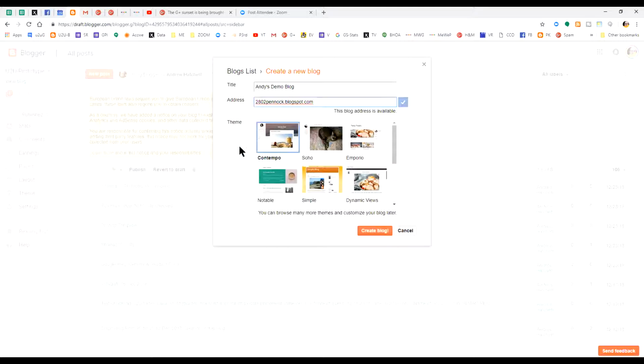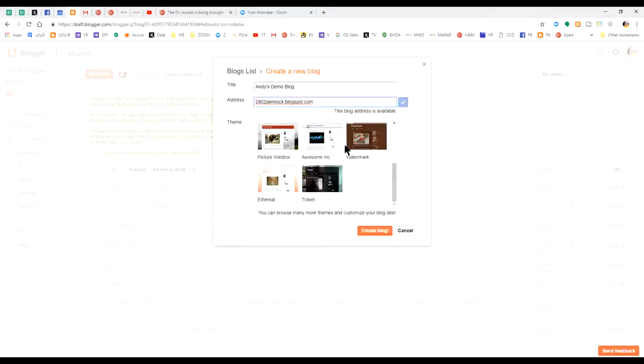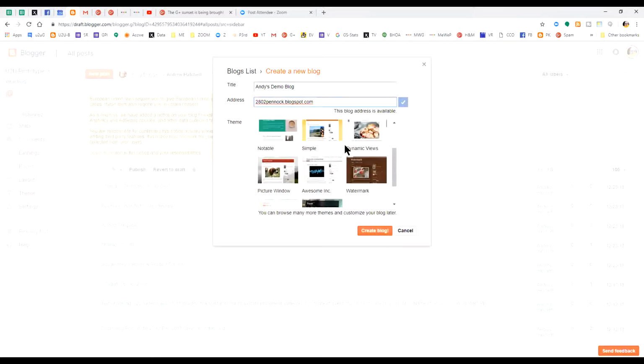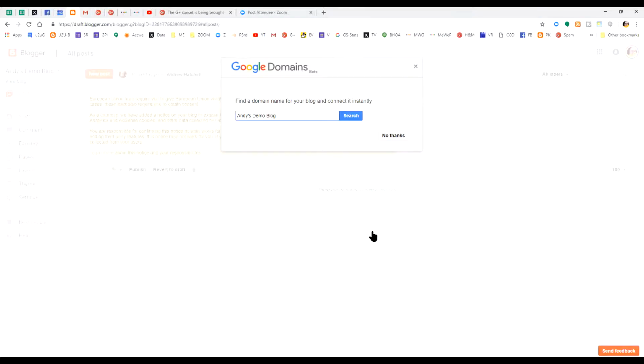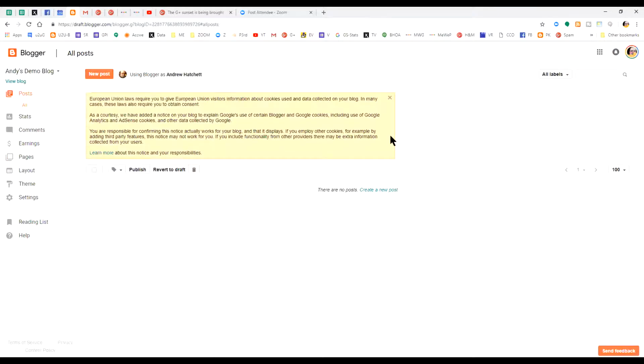Now we're going to pick a theme. Simple. I like simple for a theme. And it says create blog. So we'll create a blog. Google domains, we're not wanting a Google domain right now, okay?